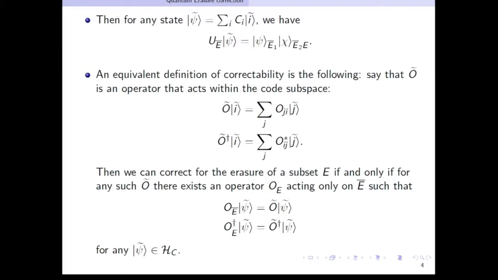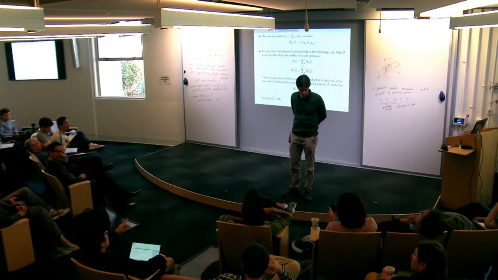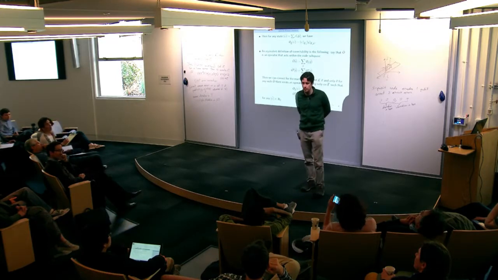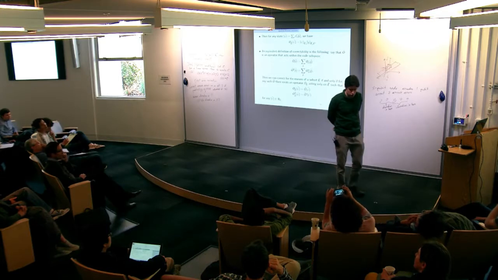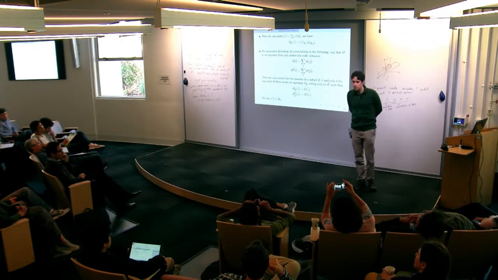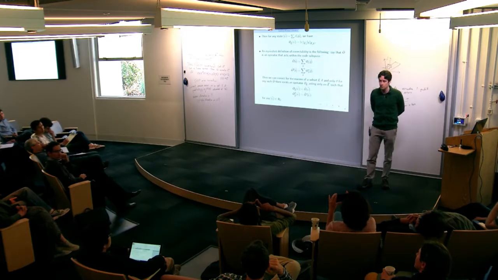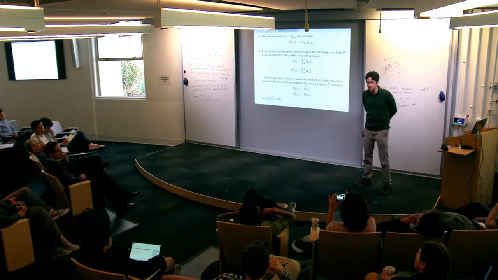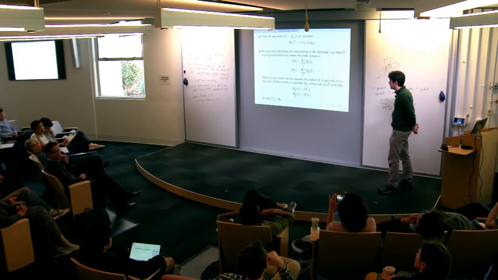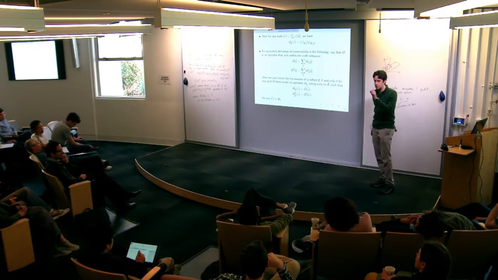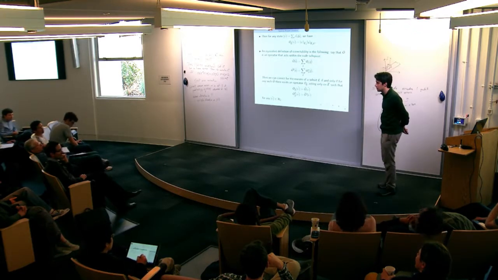Sorry, do you allow this O_E bar to be a function of not only O tilde, but a function of psi? Like when I choose different... Absolutely not. No. In the same way that I don't allow the correction procedure to depend on the state. If it did, then it would be nonlinear evolution, and it wouldn't be something we could do with the quantum computer. We'd have to learn how to violate quantum mechanics to do it. There are actually people who like to do that in our field, but that's not what I'm doing today.